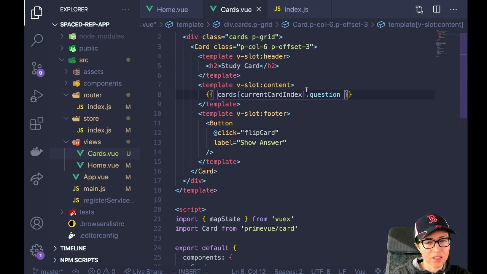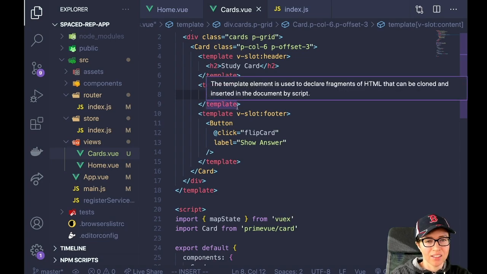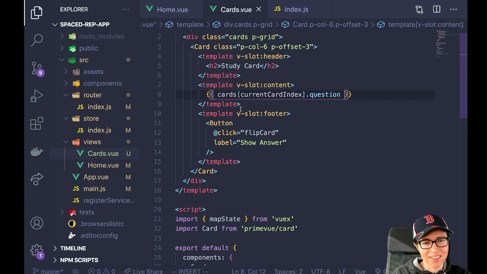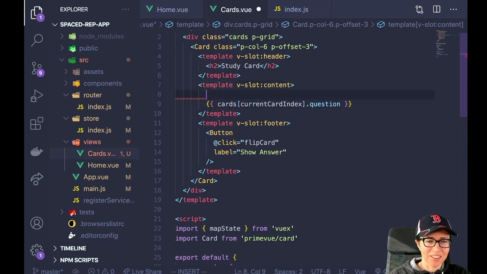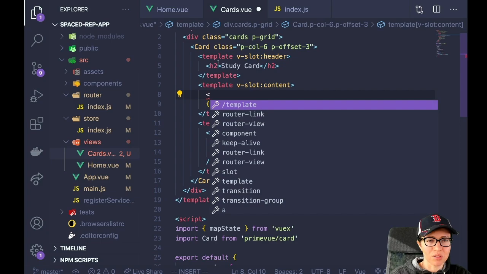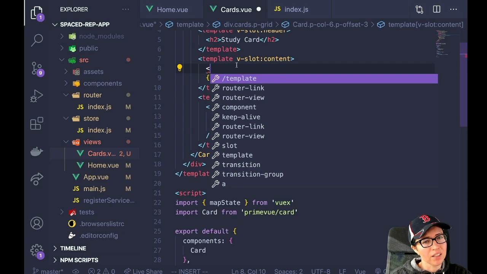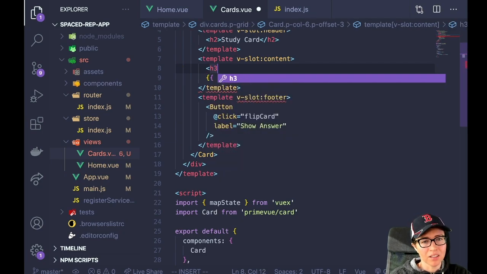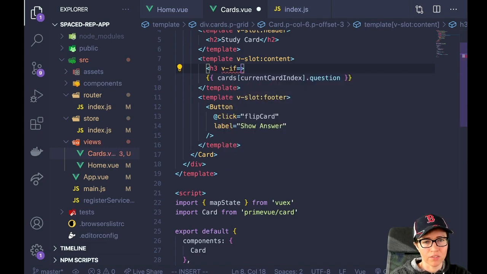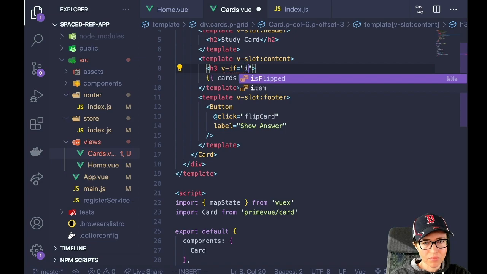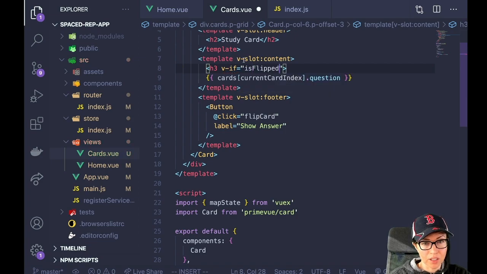But now here, I need to decide, you know, if I basically have to test. This seems like such a React thing to do, not a Vue thing. I guess I should do a v-if here. I don't want to do a ternary inside of here to show question or answer. I'm going to do a v-if. The ternary would be if I was using JSX in my template here, I would use a ternary, but I'll use a v-if. And let's see. Let me wrap this in an h3. So I'll do a v-if equals is flipped. So I guess not is flipped. And it'll show the question.